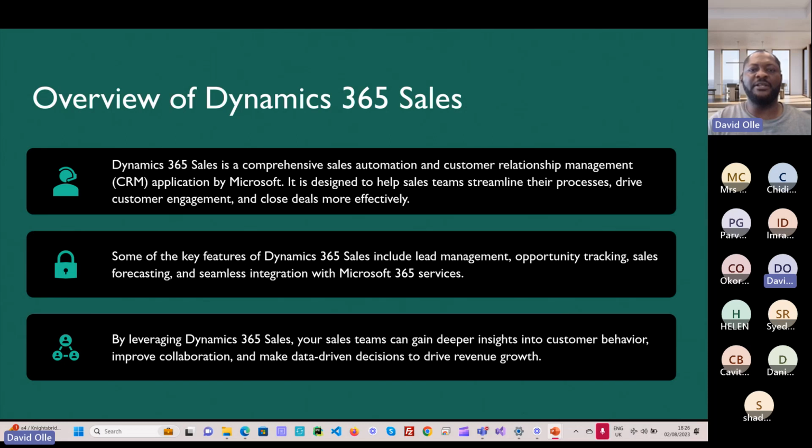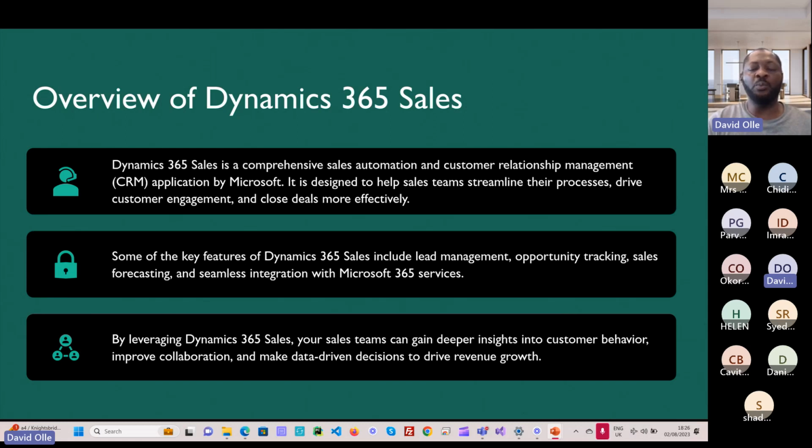What that means is it gives the user, the sales representative, the ability to automate a lot of their sales processes and be able to manage the customer relationship in the same application.